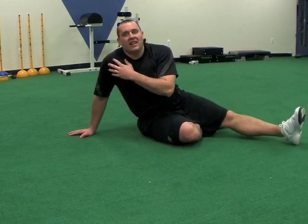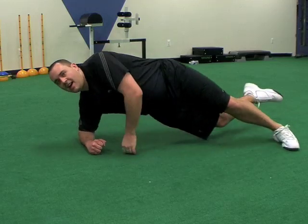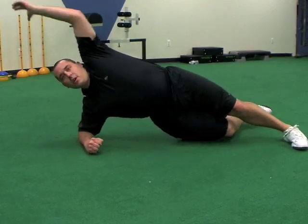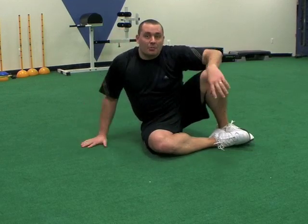So give it a try. A lot of pitchers will complain that it feels bad on their wrist and it's kind of tough on the shoulder. I understand that being a pitcher myself. So you can do the same drill down on your forearm and elbow to take some stress off the wrist and off the shoulder. If it doesn't bother your elbow or if it doesn't bother your wrist and shoulder, go ahead and support yourself on a straight arm.